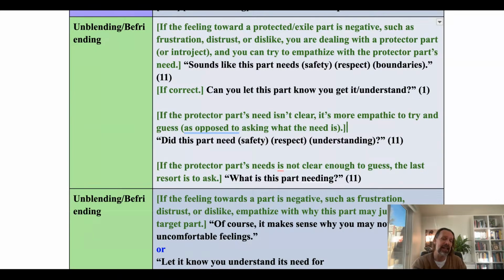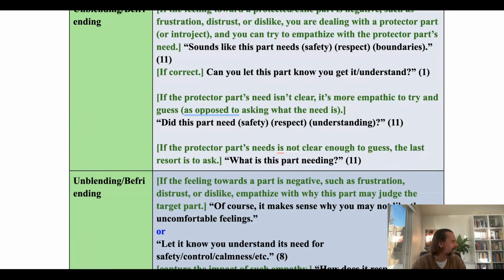But what I might cue the client to do is to have the client guess, what do you think this part's need is? And that's golden. That's good. Like if the client's present moment self, adult present moment self, can give that kind of giraffe empathy, that's fine. And if they can't, I might offer a suggestion. Then they check it out with the part, and we're wanting to navigate it in that way. Yeah. That's brilliant. Does that make sense?